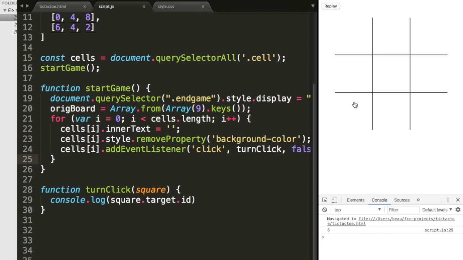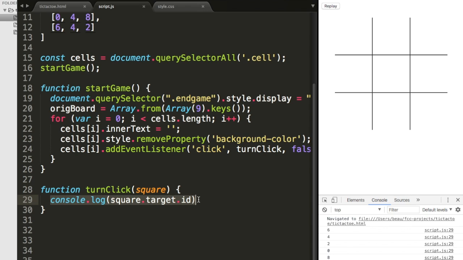And now if I click it, oh, 6, because that's the 0, 1, 2, 3, 4, 5, 6. See, I'm going to click there. Click there. Wherever I click, you can see in the console. Here's 0. Here's 8. You can see it appearing down in the console down here. I know it's kind of small, but it's showing the ID of the square that I'm clicking. But we actually don't want it to just console.log every time you click somewhere.